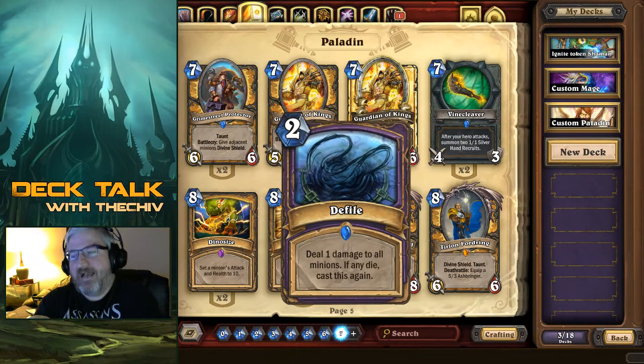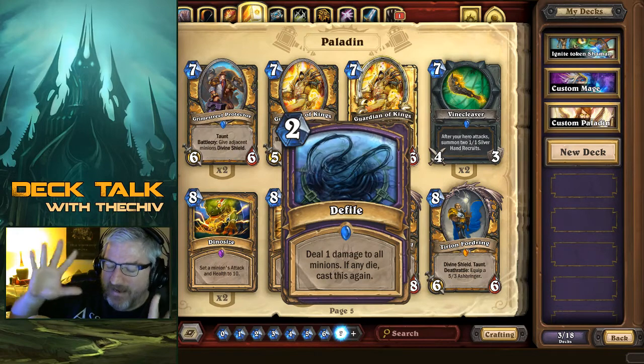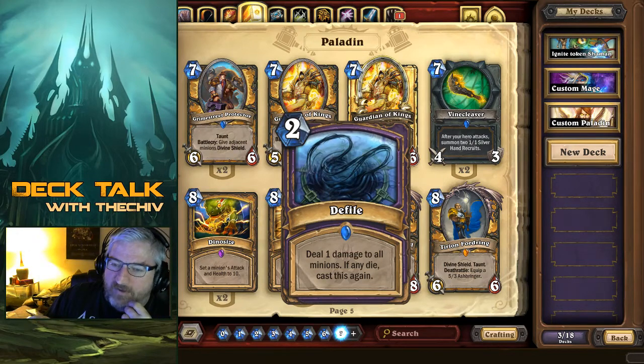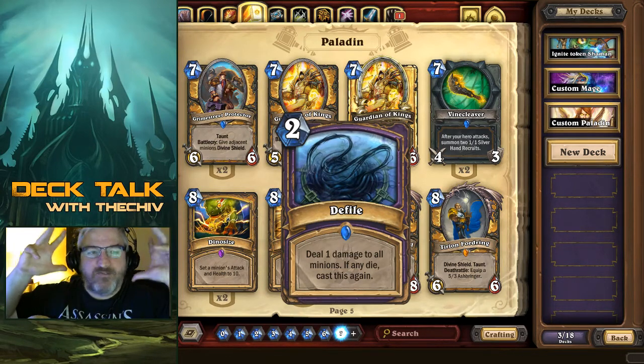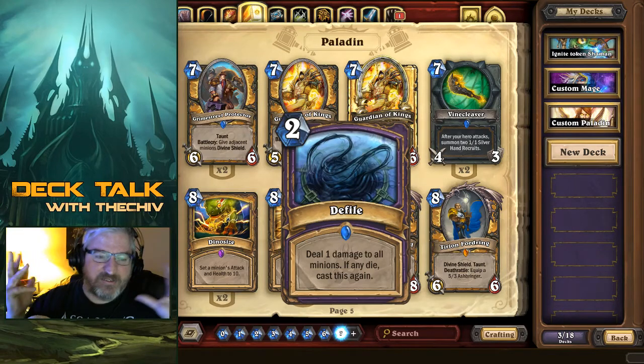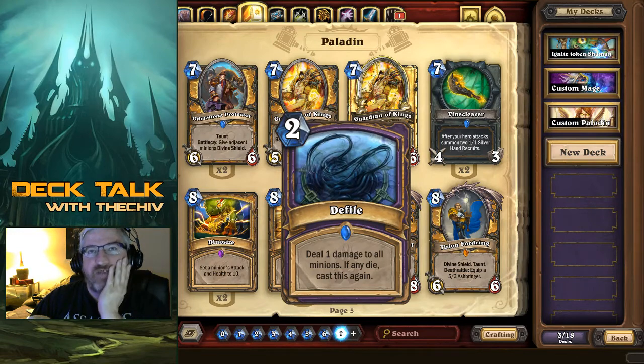We've got Defile Warlock. 2 mana, deal 1 damage to all minions. If any dies, cast again. When I saw this card, and I was watching at the same time the Day 9 broadcast, the moment the card popped up, I read the text. Almost immediately at the same time, both me and Day 9 were going, oh, like eyes were turning into anime, and the possibilities of this just blew through my head. I started realizing, holy shit, Possessed Villager on turn 1 means I can completely mess up any board state on 2.